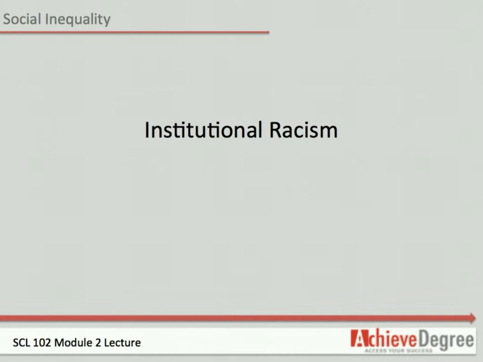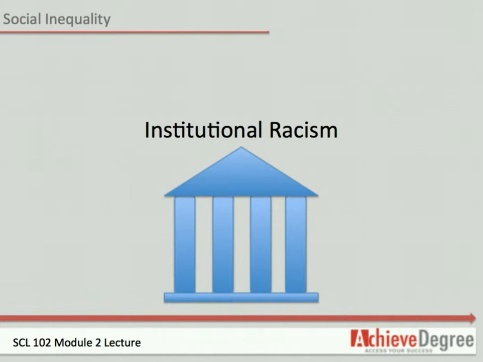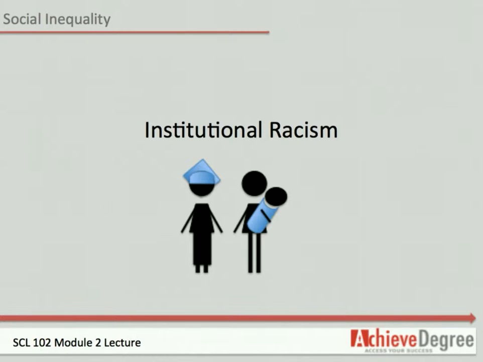Institutional racism is the denial of opportunities and equal rights to racial minorities that results from the normal operations of a society. This occurs when an institution uses a seemingly race-neutral practice that has an adverse effect on a specific racial group. One example is legacy admissions at universities. Some colleges and universities provide a boost to a student's college application if a family member graduated from that school.